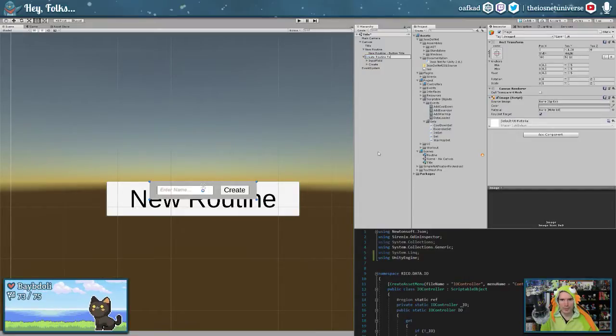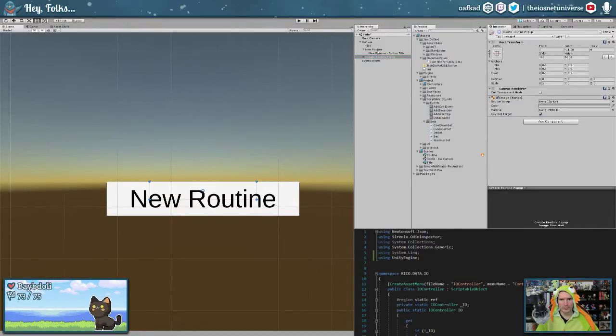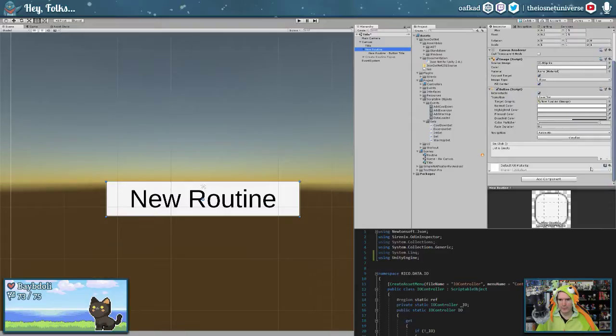So now we got our create routine pop-up. And the reason we're naming it is it'll eventually be a prefab with a pop-up body on it. For the interim, we're going to turn it off on this new routine button. I just want to show you the gist of what's going to go down. Then you can do game object dot set active. Actually, can you do a toggle with that? It's totally fine if you can't, because that's actually not my intent. But okay, so set active true.